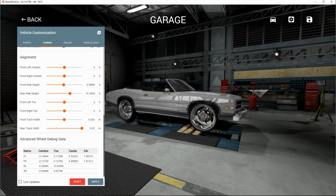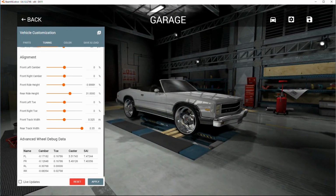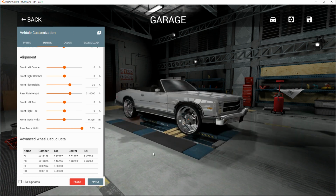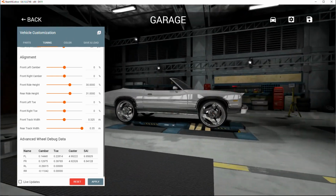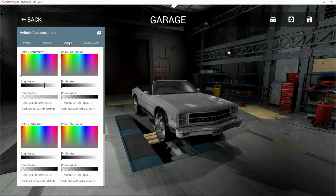Very, very cool. Now it looks like our car is kind of sitting a little bit nose down, so let's go ahead and adjust that again. Where are we at here? Front ride height. Let's go ahead and match the rear. I guess all of our other adjustments sort of change that up a little bit. There we go. About the same gap. Looks really nice. I think that's just about going to do it. Let's change the color.